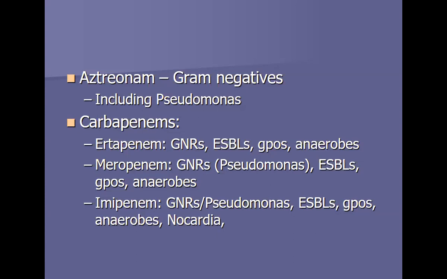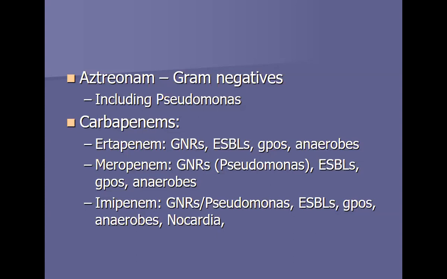So I don't like to use those unless we absolutely have to, because otherwise you're using your neutron bomb when you don't need to, okay? And once you use that, you have nowhere else to go practically. So ertapenem is like the least broad of those. It has no activity against Pseudomonas, so just keep that in mind. And it doesn't have activity against Enterococcus. And meropenem and imipenem, and then there's Dory, which we don't use here. Those have much broader activity.